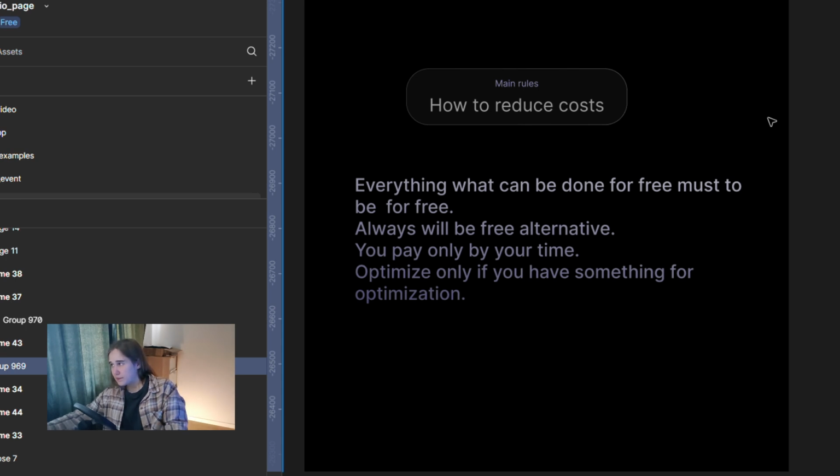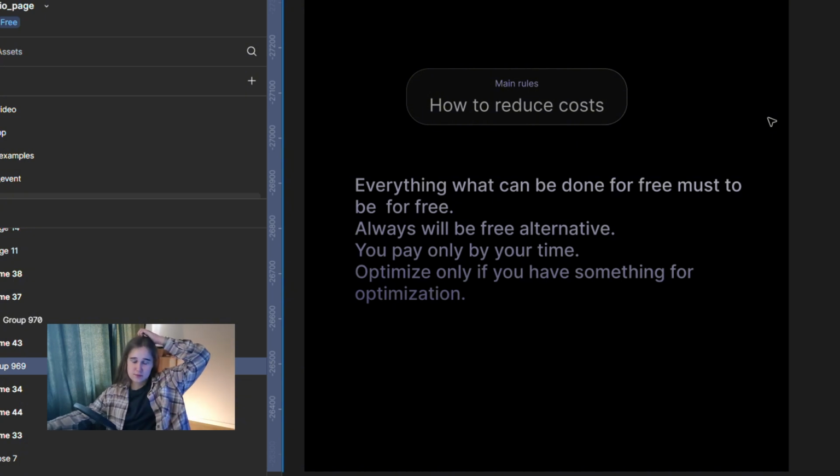And yeah, also golden rules for how to reduce costs. What can be done for free must be done for free. There will always be a free alternative for everything you are doing from your custom code. You pay only with your time. Optimize only if you have something to optimize.